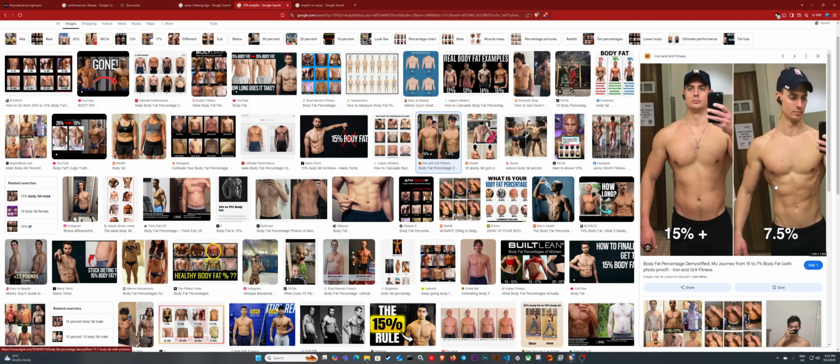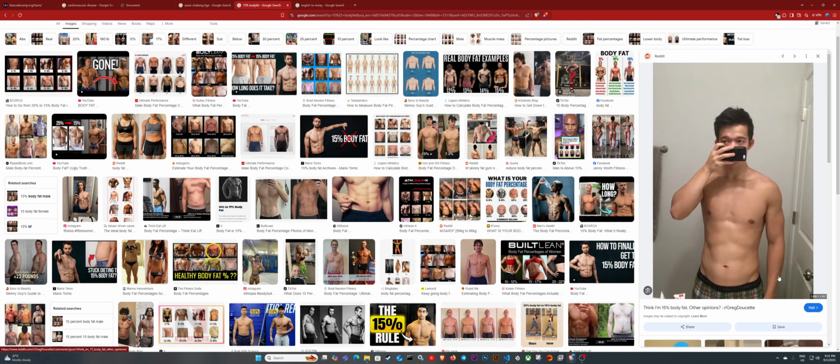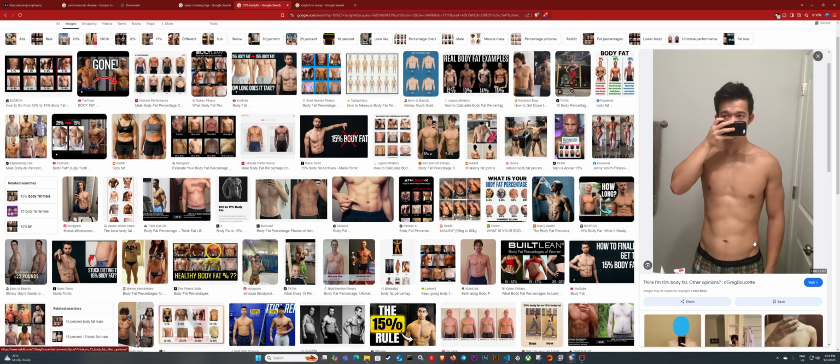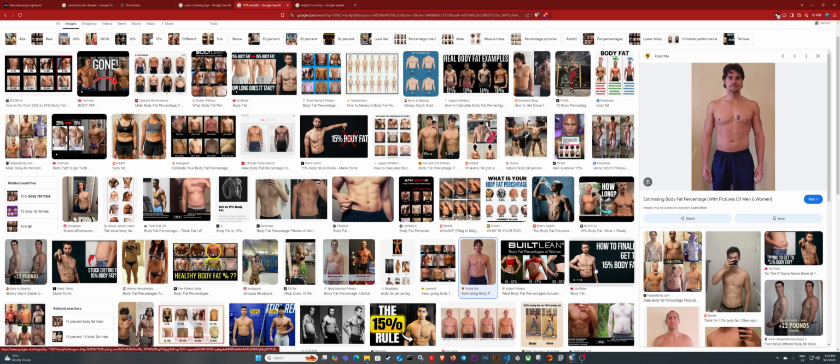This guy is delusional. So I can see my abs. Kind of like this type, but this guy has bigger muscle than me. I don't know if that is my body dysmorphia, but yeah, I really like this.